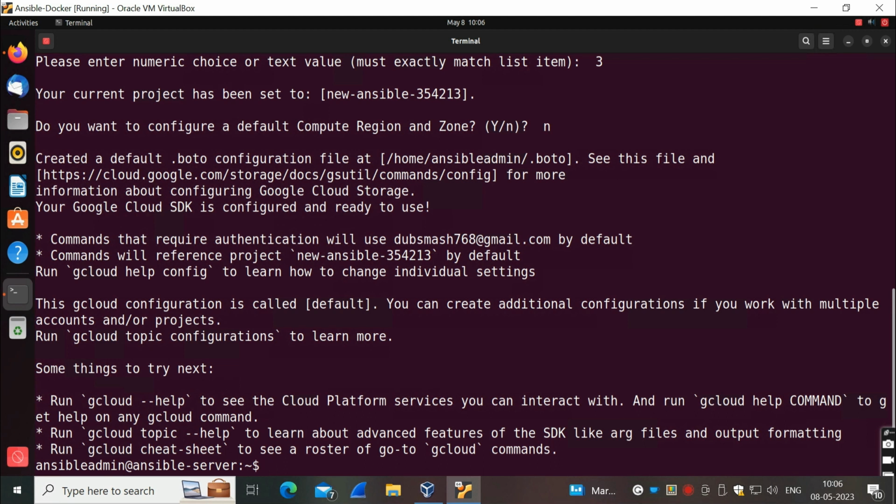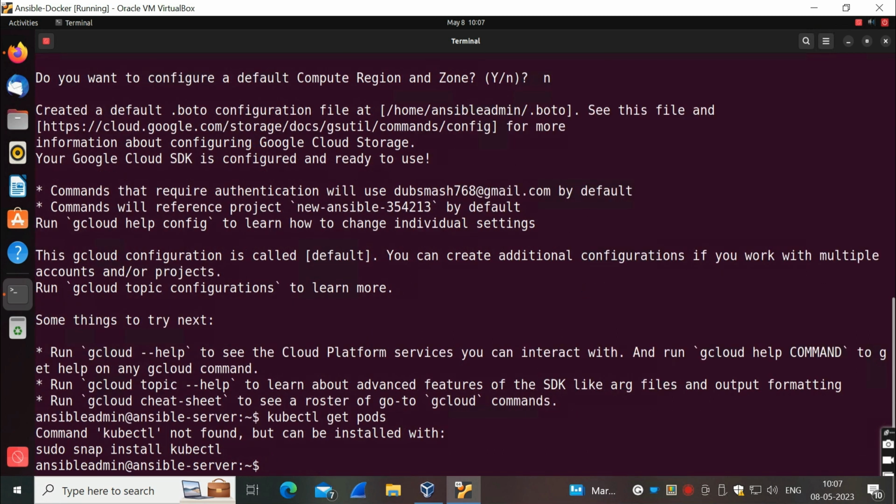Now the configuration is done. We have set up the configuration for our server. Now let us check kubectl. Now kubectl is not installed, so the error message we are getting is kubectl not found.